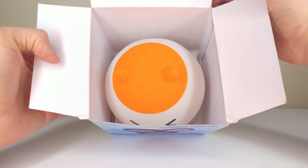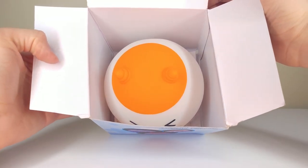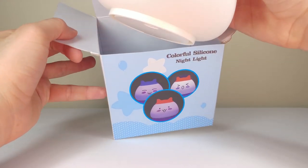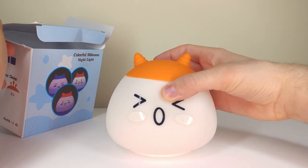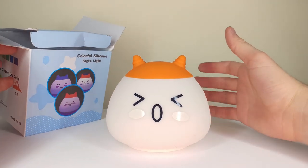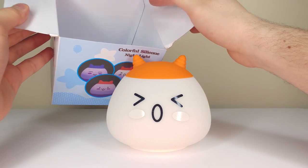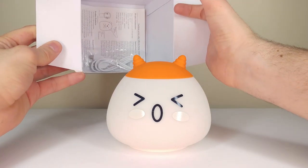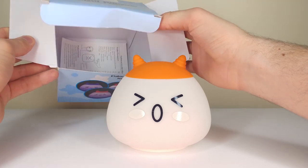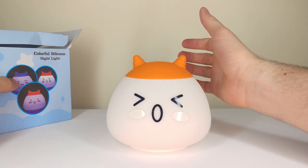This is what the inside looks like. It's just sitting in there. Let's go ahead and pull it out. This is the one that we ended up getting. It looks like we have the USB cable in there and the instruction manual. Let's put that to the side.